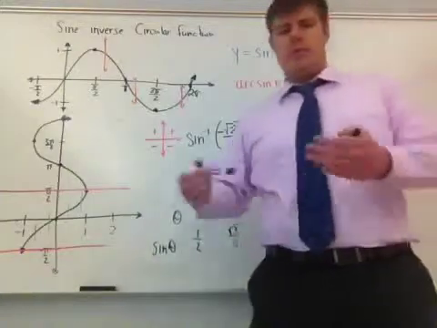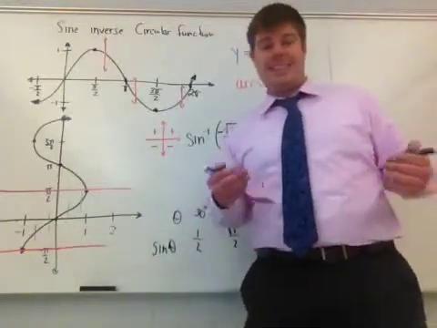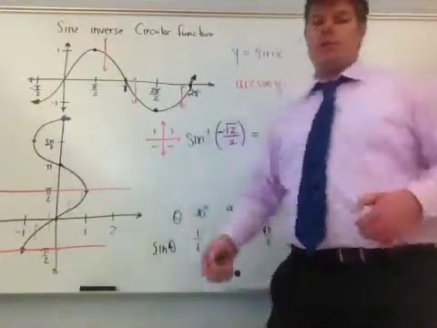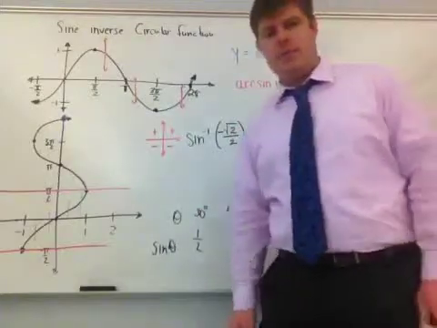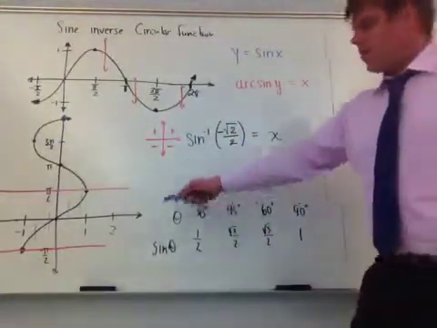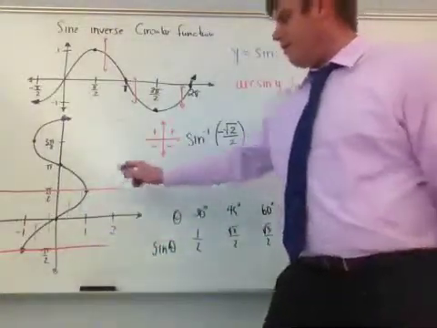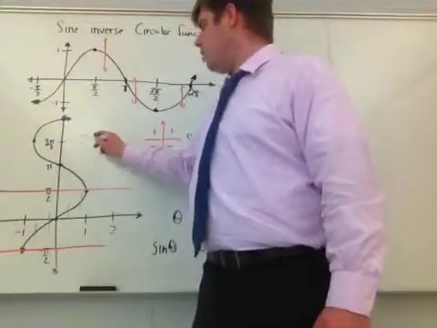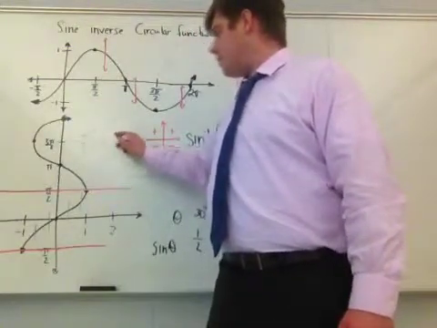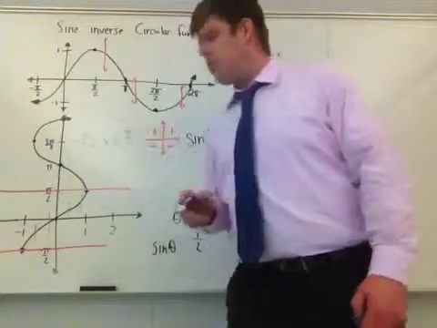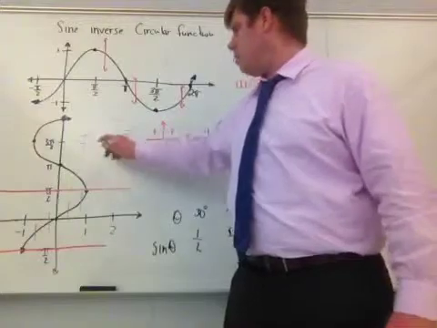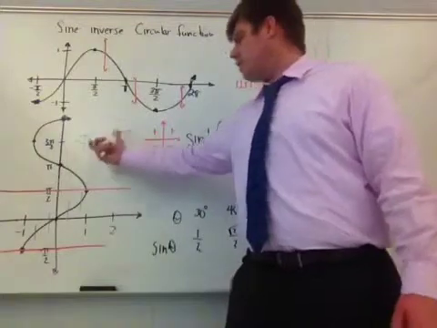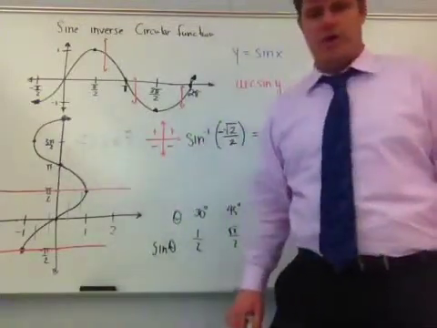So when we talk about the inverse of the sine, we can only ever talk about the inverse of the sine existing in either quadrant 1 or quadrant 4. Now this is important because it's going to play a role later in my explanation. What I need to know, based off of this, is that the domain of my inverse function can only ever be from negative pi over 2 being less than or equal to x, which is less than or equal to pi over 2. What that means is that my y value, or my x value, whatever it is that I'm going to have here, can only ever exist between negative pi over 2 and pi over 2.